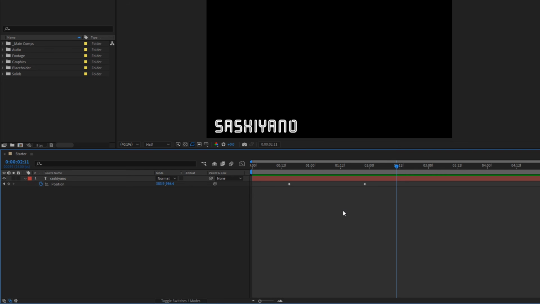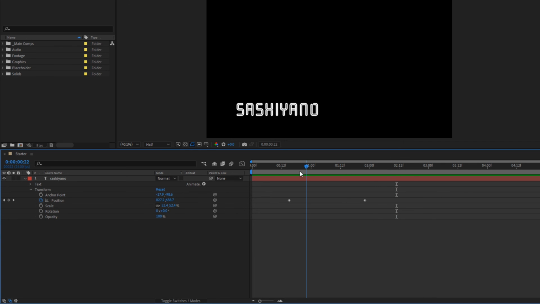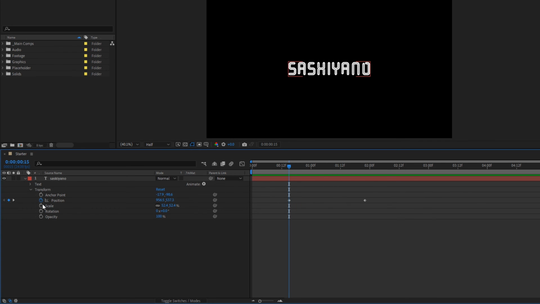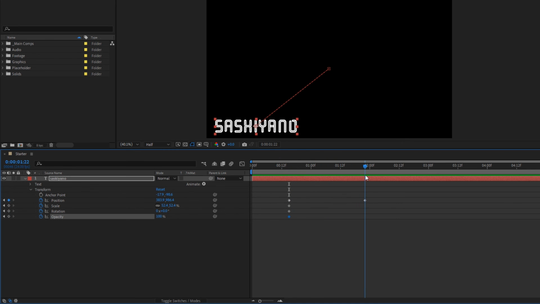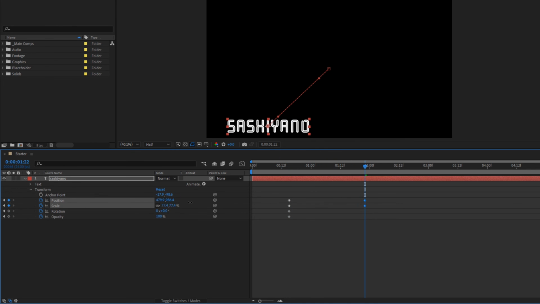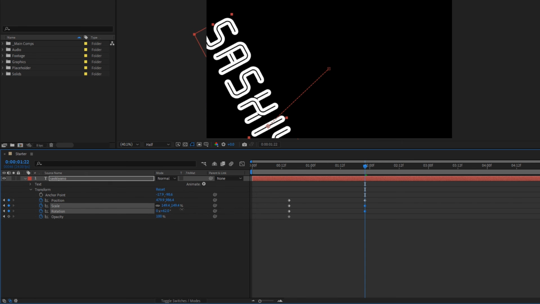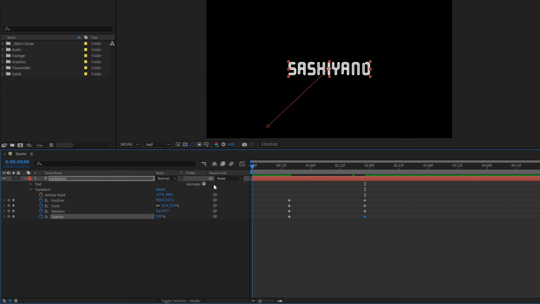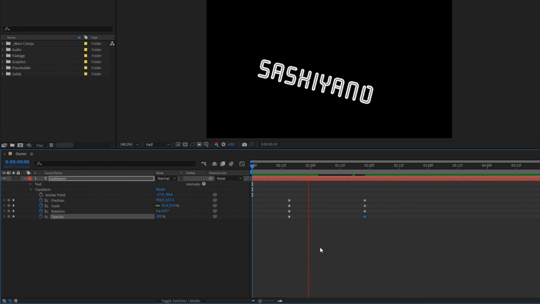But before we get there, I want to show you that you can apply the same keyframe concept to other properties. So, I'm going to bring up the rest of the transform properties here. And we don't really need to adjust the anchor point. But look, I'm going to drop a keyframe on scale and rotation and opacity. Now come over to this second keyframe location. I'm going to just modify this and rotate it and make it huge just for no reason. Alright. And now look, all of those things have been animated.